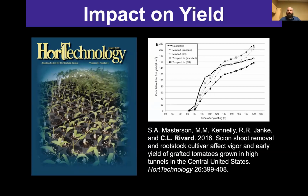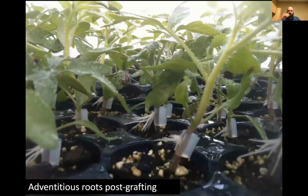But if we just look at it as compared to a standard grafted plant, and this was with 2 rootstocks, in this case, Maxifort and Trooper Light, we found that it did actually delay some of those first harvests. So we're not really recommending people use the shoot removal method, mainly because of that.